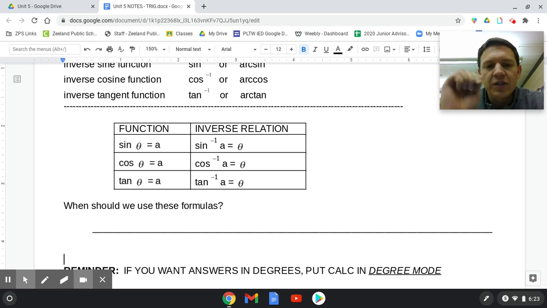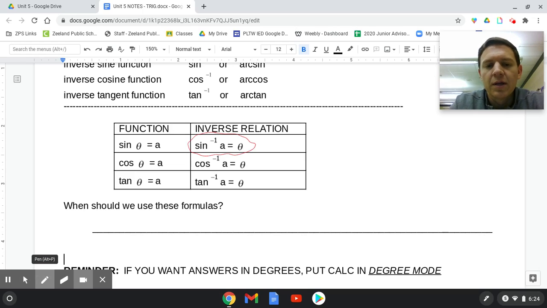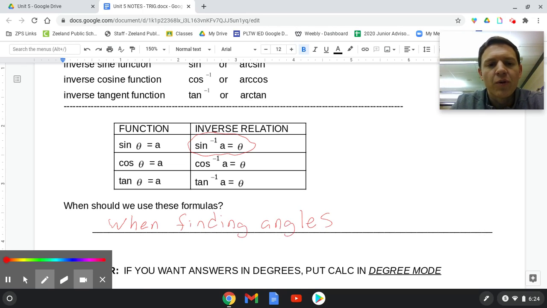If you do the inverse of that number, if you look over to the side there, if we go inverse of that fraction, that's actually equal to the angle. That's equal to theta. So we can take inverses of those ratios and get out the angle. That's extremely helpful when we're trying to find angles in triangles or just angles in general. That's true for cosine and tangent, of course, as well. So when should we use these formulas? When we're trying to find angles. If you can remember that, find angles, use inverses, it can be extremely helpful.